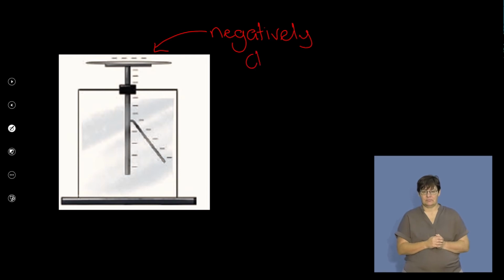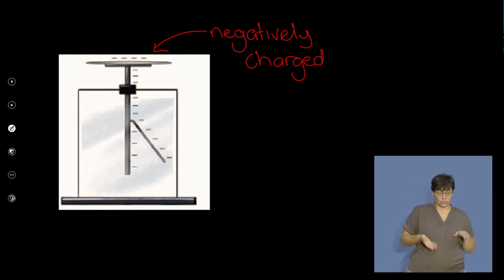We're not concerned with how we charge the electroscope. You would have done that hopefully in previous years when you were looking at charging, how the different ways we can charge an electroscope through touch or through induction. We're not worried about that. The point is we've charged it. We've given it excess negative charge.